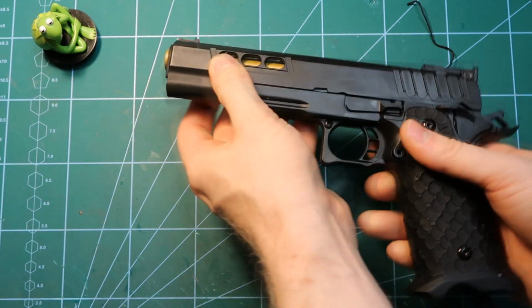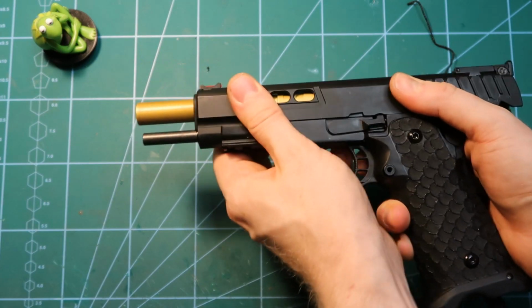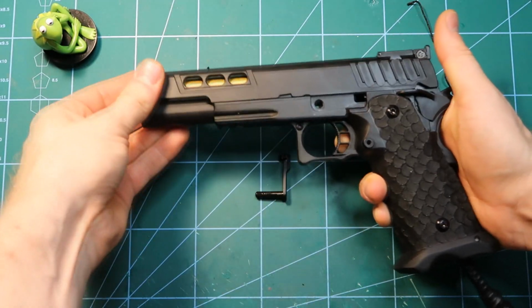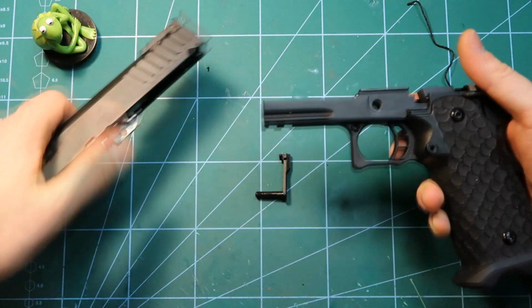For the final assembly, I need to take off the slide. The same way, align the cutout here and remove the lever. Slide off the slide.